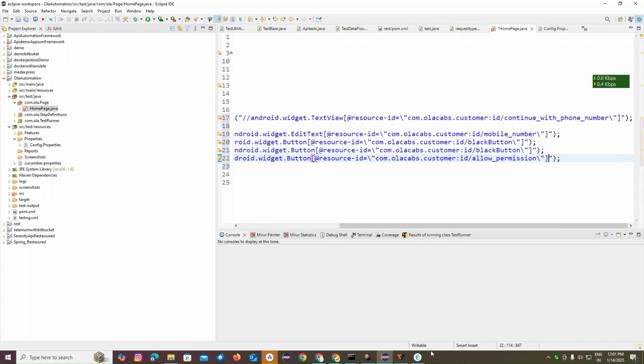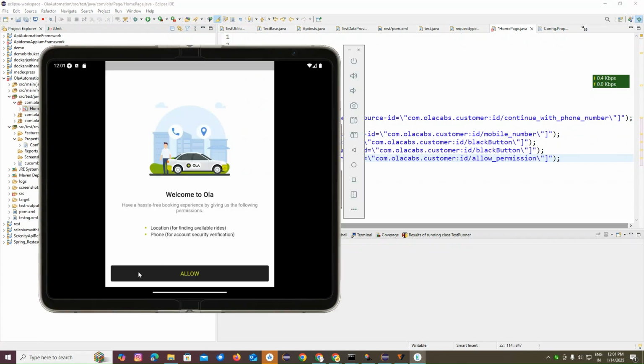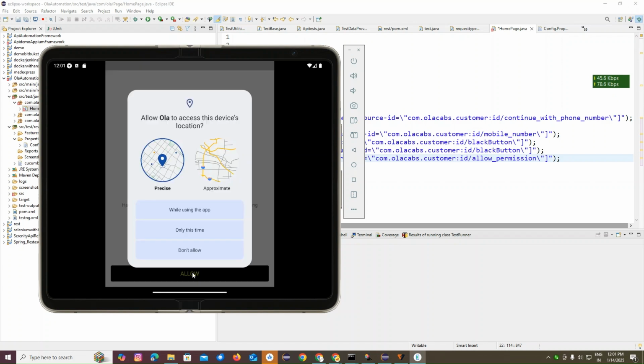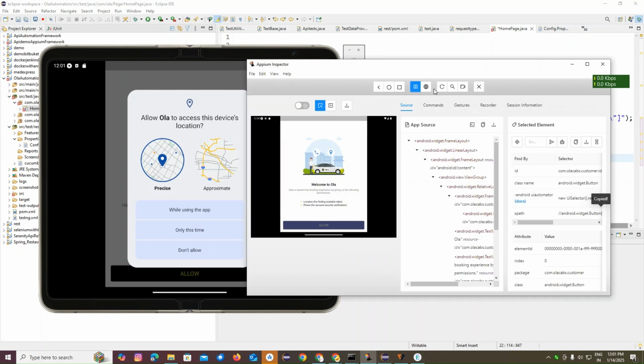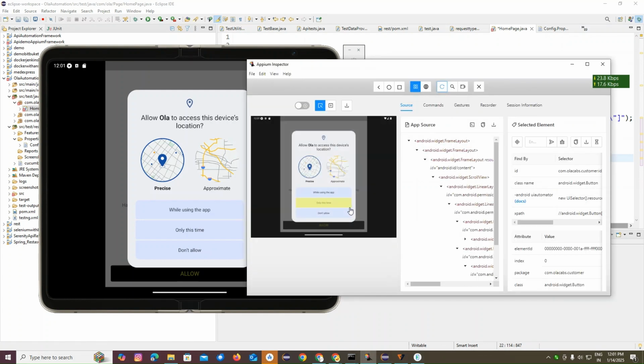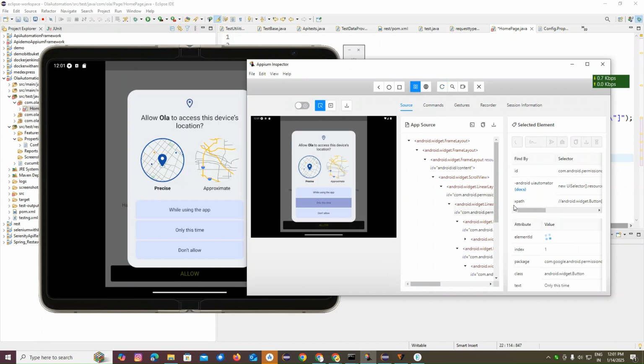Okay, now we'll go to the next scenarios, the next test flow. So I'll click allow. It's going to ask for the notification. I'm going to inspect this also. So I'll click only this time and I'll take this one.